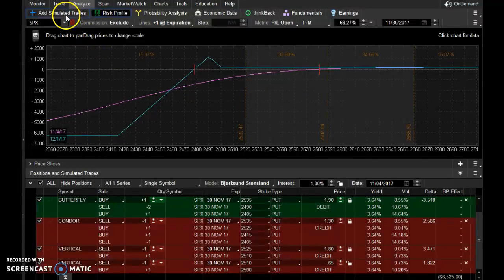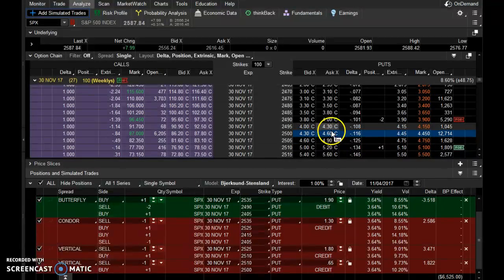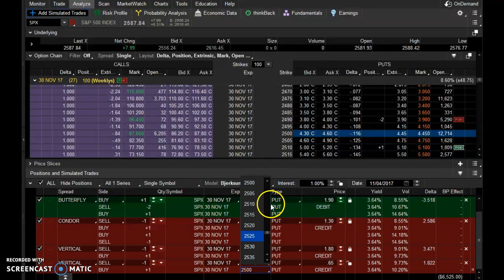If I decide to turn it into just a short put spread, I'm going to sell this one right here and buy that one, basically closing the long put spread. The one we're selling is the 2510, and the one we're going to buy back is the 2490, so I'm going to change this to 2490.